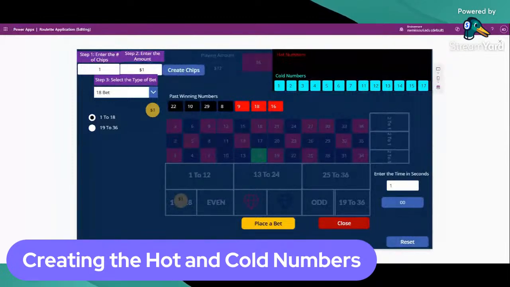I want to show you how I was able to create the hot and cold numbers.